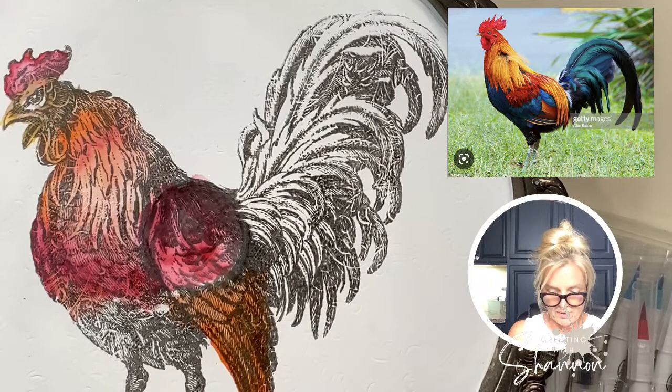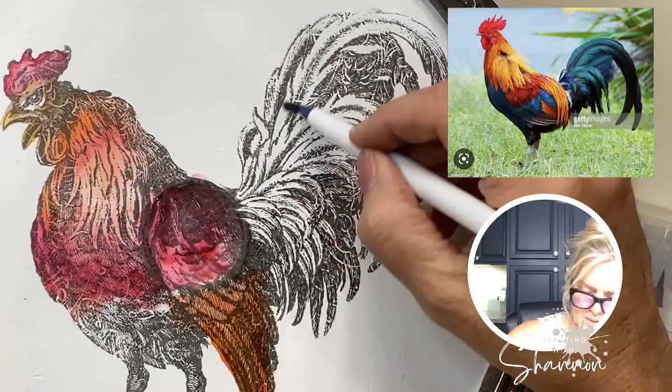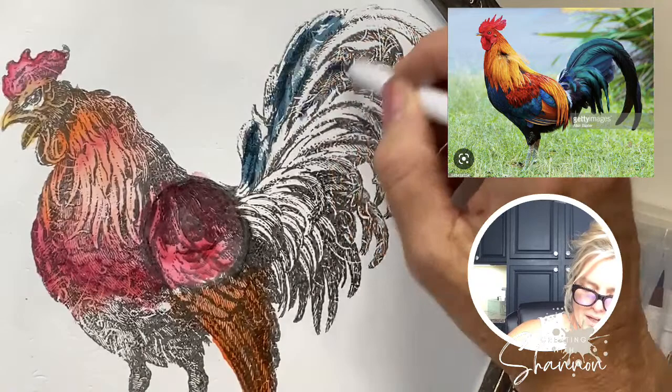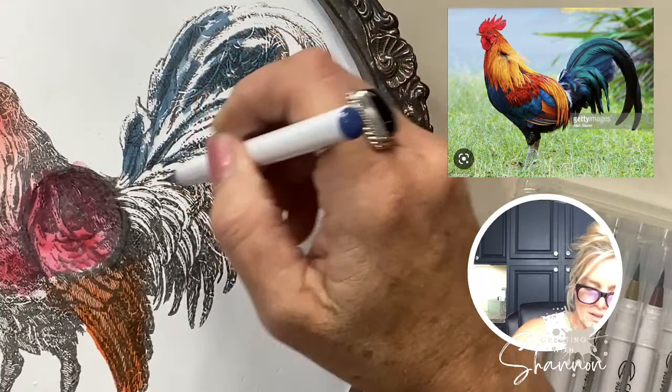Let's see. Now we need some blues and some greens. This one looks like a good one. This one's called Dark Cayenne. So let's do his tail. Oh yeah, that looks good. Now again, I'm really trying to stay on the darks, because then I'm taking the water and pulling it to the white areas. So it looks like it's shaded a little bit more in the darker areas.